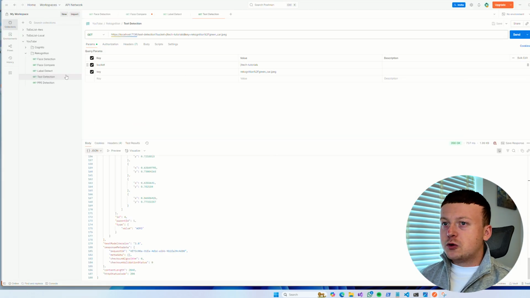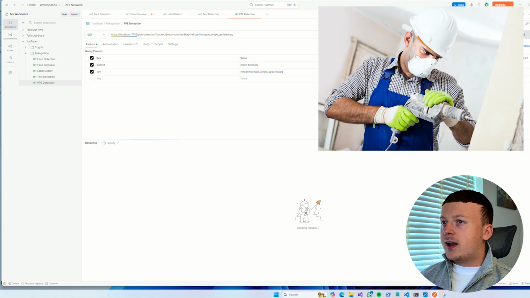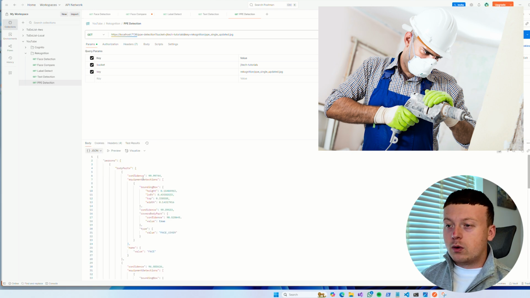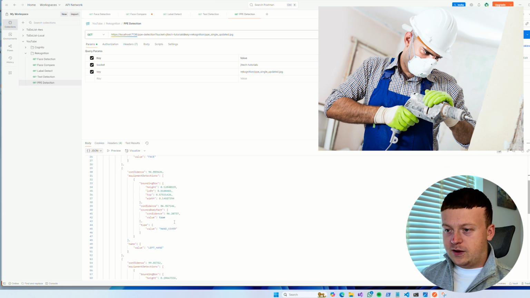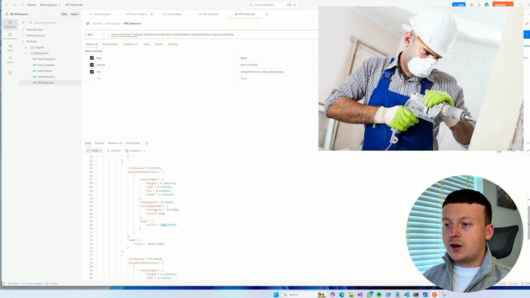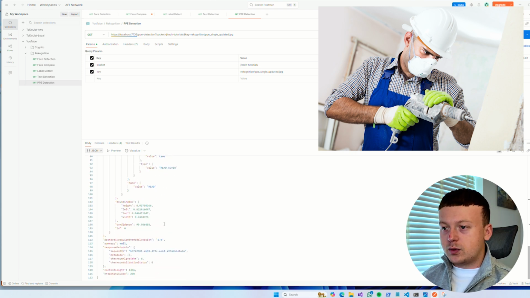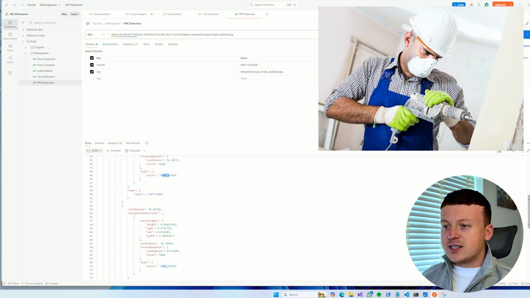So let's go ahead and look at Postman. We're going to obviously pass in the person from AWS that's wearing all that PPE, and let's go ahead and send that request. As you can see, we're getting all of the equipment detection come back as an array. So we can see here body parts. So this is a body part of a face, and the equipment that is detected is a face cover. If we scroll down, we can see left hand has a hand cover. So we can see this person has PPE correctly worn on his left hand and also his face. We can see hand cover for the right hand, which the value is true and it's 99.8% confident. We can see the head, we have a head cover, so that's a hard hat. And then we got some other metadata down below as well.